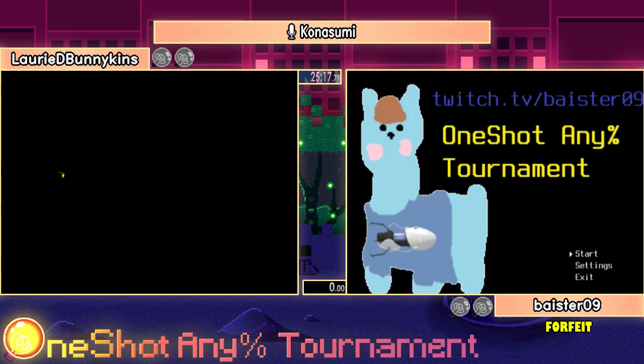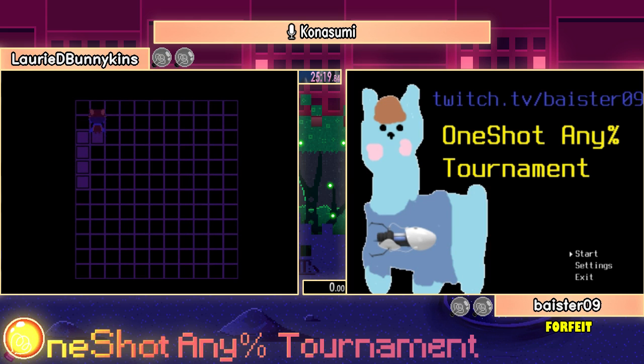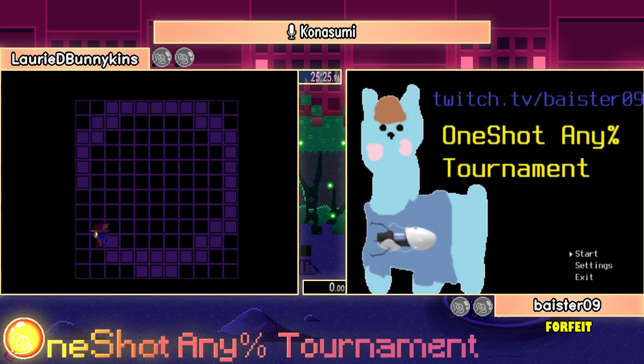And coming up is the last puzzle. This is the hardest one. You have to draw a light bulb in the tiles. This one can be really confusing. But Laurie has it down. Oh, actually, a little bit of trouble here. But yeah, Laurie has it.